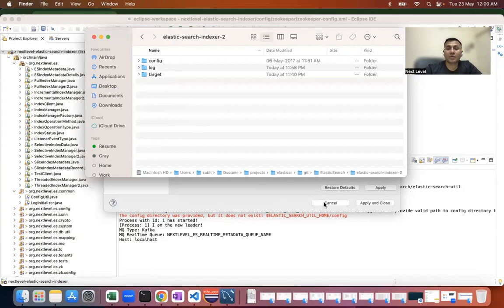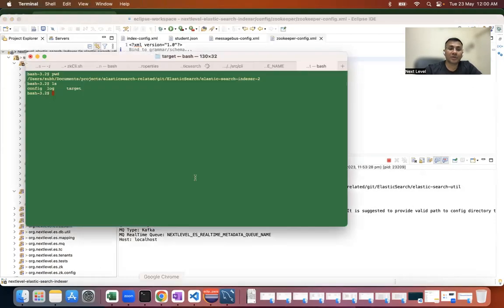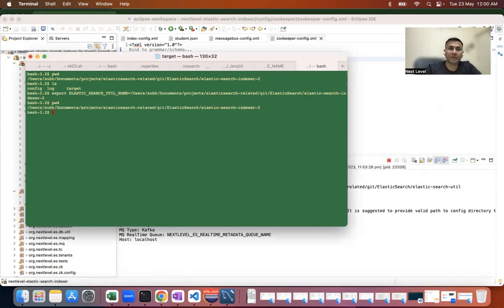Okay, with this, I'm going to go to terminal, and then I'll set this new path as the Elasticsearch util home, because I'm in a new folder and different location, right? Index2. I want to instantiate the indexer instance from here.